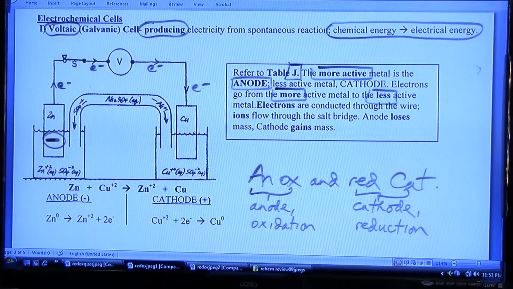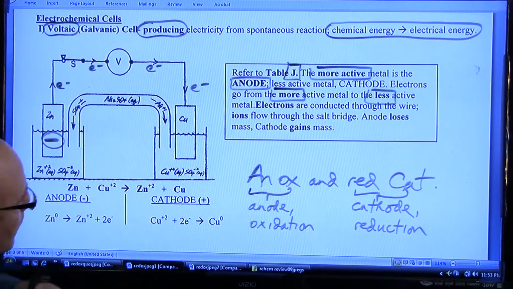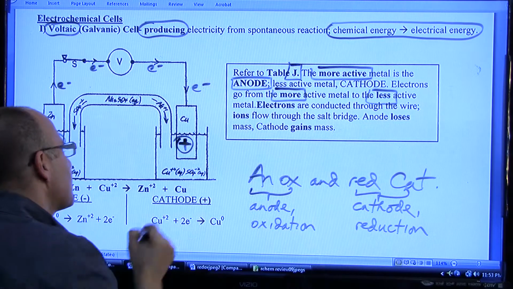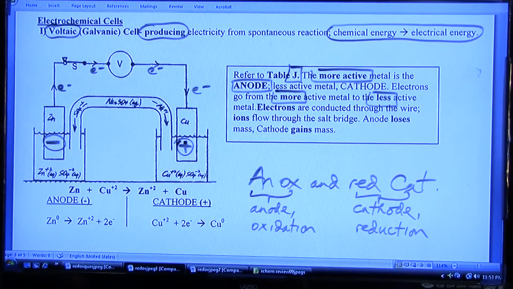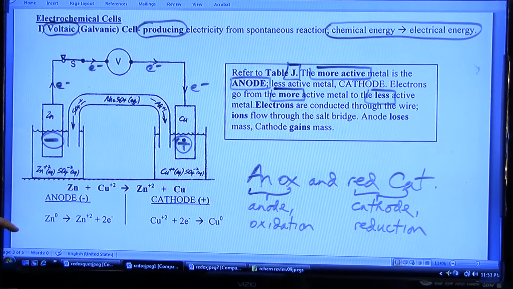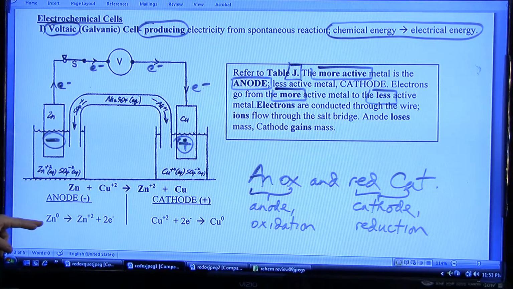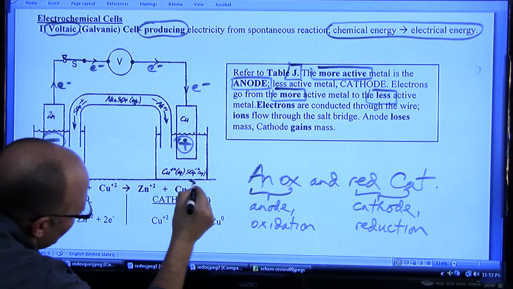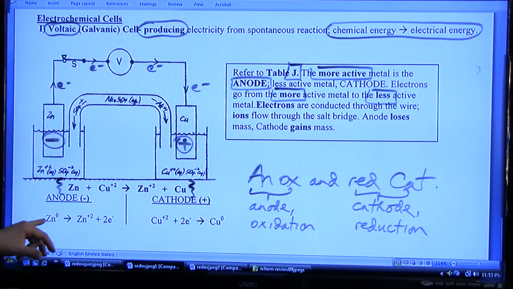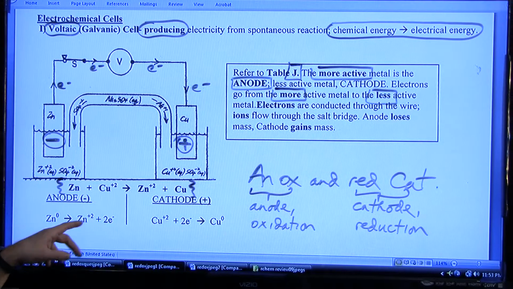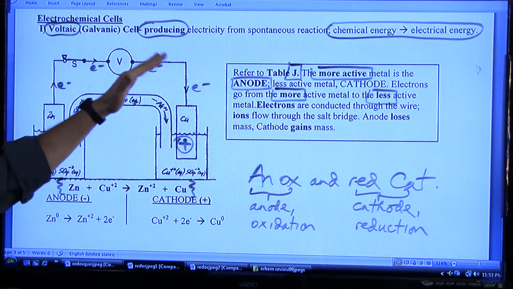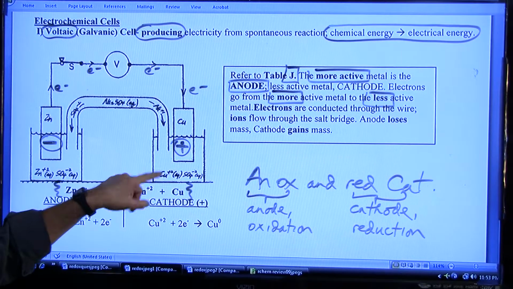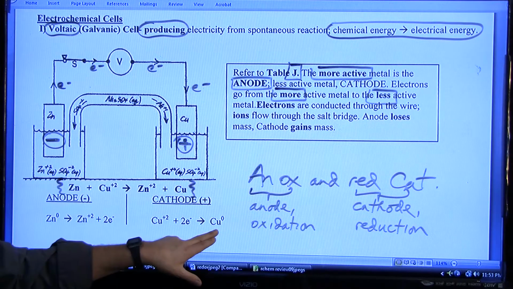And the electrode where the electrons are going to, the cathode, in the voltaic cell would be labeled positive. Now what's going to happen over time is, because the zinc is undergoing oxidation, as you can tell from this half reaction here, we're going to divide this net reaction into two parts. The zinc is going to undergo oxidation. Here are the electrons that are going to be conducted through the wire. And then on the other end, the copper plus 2 is going to accept those electrons and form copper 0.